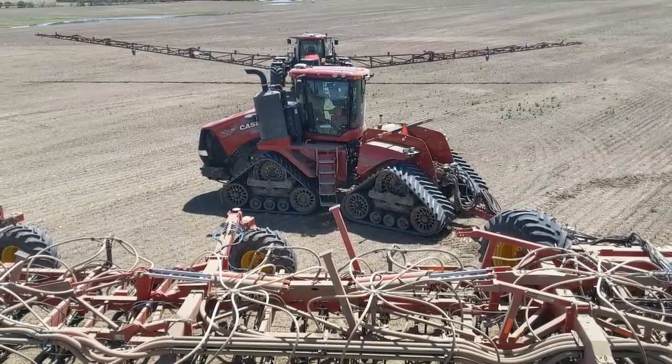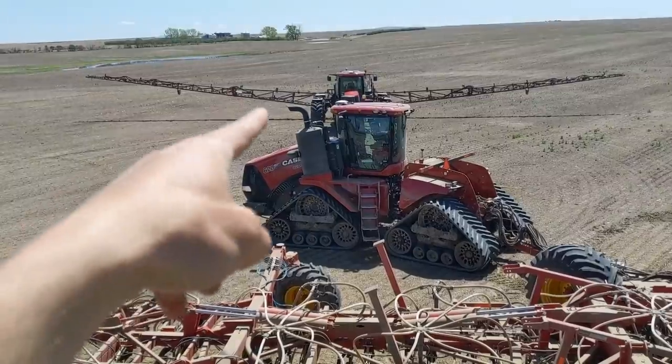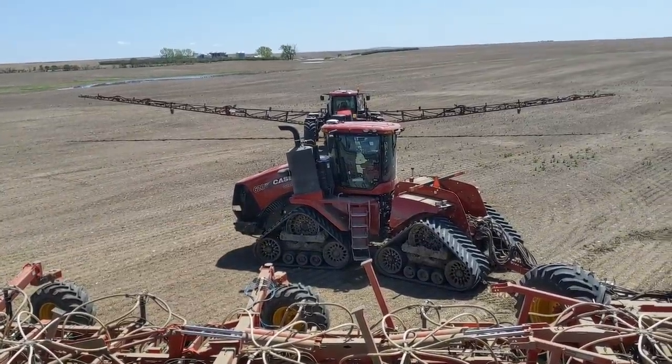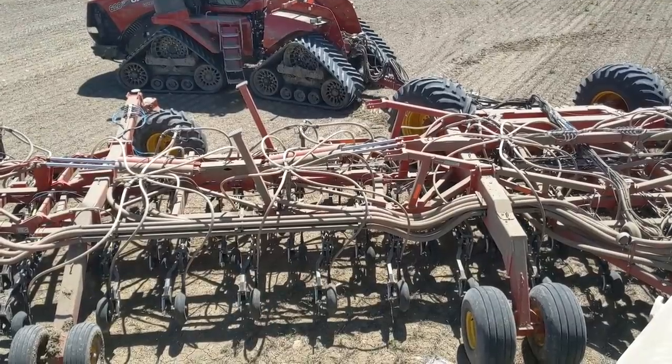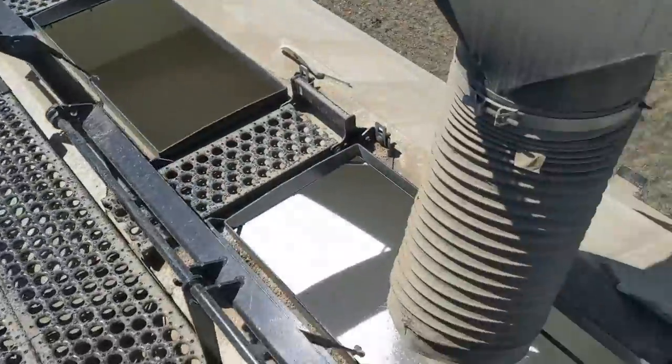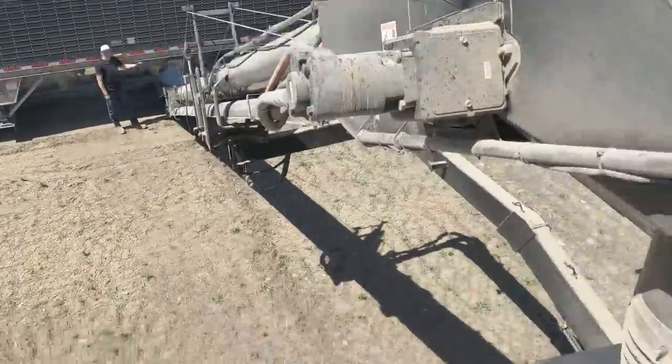Unfortunately, due to circumstances out of our control, we had to separate. So if you're wondering why there's a high-clearance sprayer over there trying to fly away with its booms, it's because Frankel's is there, and he's changing depth on the drill while I'm loading and Lee is loading, and as soon as we're done, we will go and help him finish changing that.